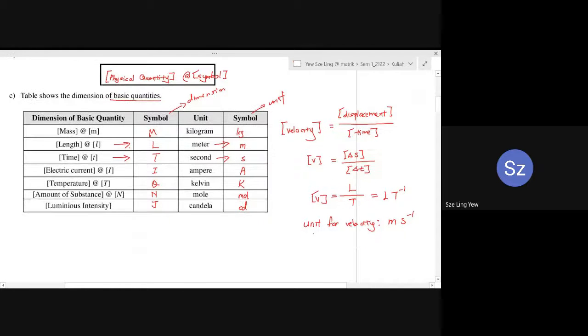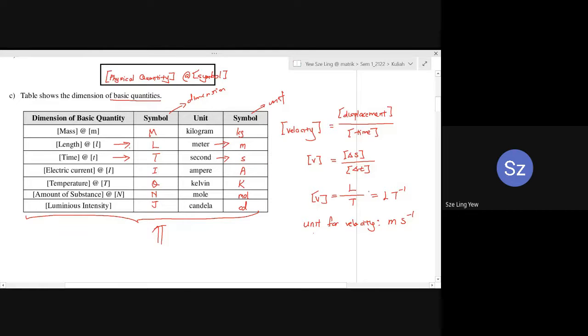So this is how you do dimensional analysis, and this is how you use this table. You start from equations, and then you put a square bracket to indicate that now you're going to do the dimensional analysis and check the relationship. From the equations, you then transform into the symbol in dimension, which is this column. From the symbol in dimensions, you simplify the equation. The example given here is very simple, so you don't have to do any simplification.